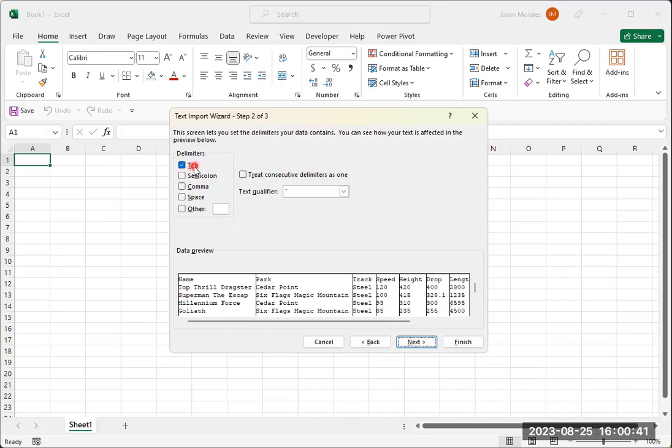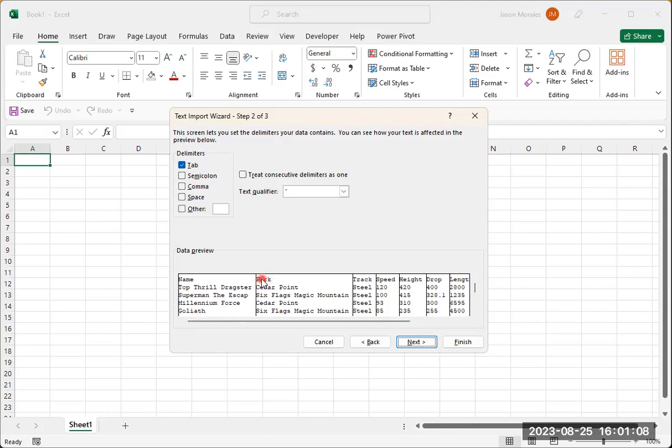Right now it's set as a tab delimiter, so it looks for tabs, keystrokes that are separating each random variable. And you can see this tab delimiter is working very well because this is the first random variable, which is the name of a theme park, and then you can see names of theme parks directly below it.